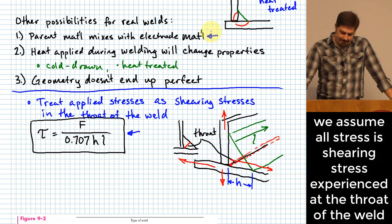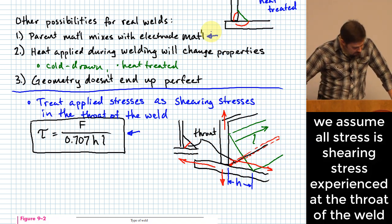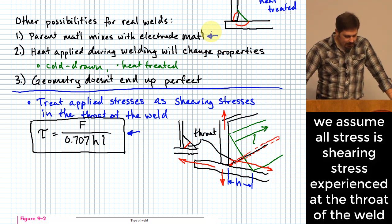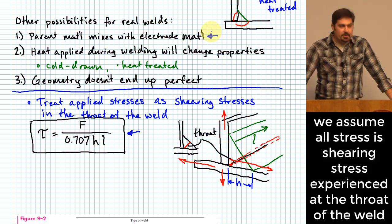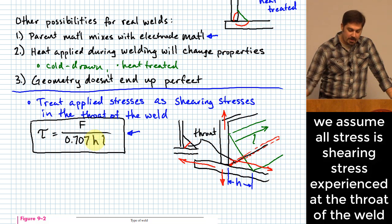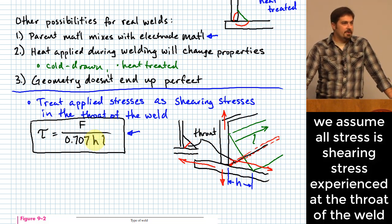All right. So anyway, they say, estimate the strength of the deposited weld material, estimate permissible loads for the parent metals, estimate permissible load for deposited weld metal. There are all these different recommendations that they give on the bottom of page 473. I will talk about that a little bit more in a second, but mostly what I want to say is you can essentially use this equation for everything, and it's a conservative thing to do.